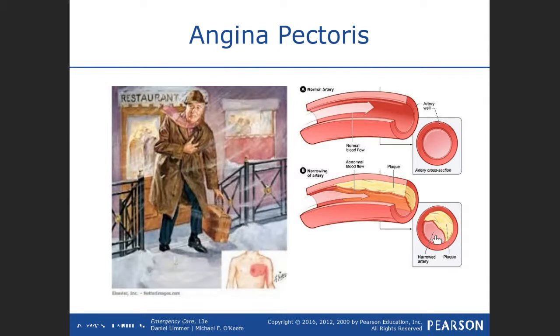You throw a 12 lead on him, and the 12 lead may not show that he needs a cath center, but he probably still needs to go to the emergency room. Just because the EKG is not showing anything doesn't necessarily mean he's not having an infarction, it just means it's not showing up. So always have a high index of suspicion.